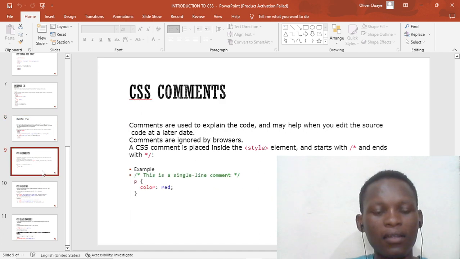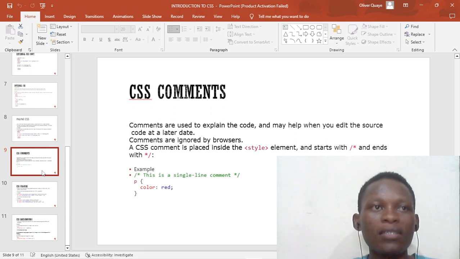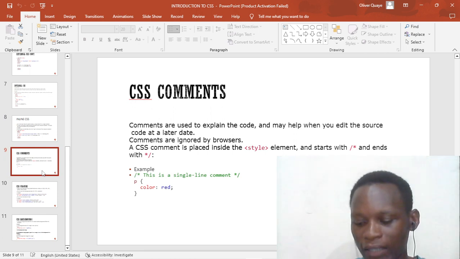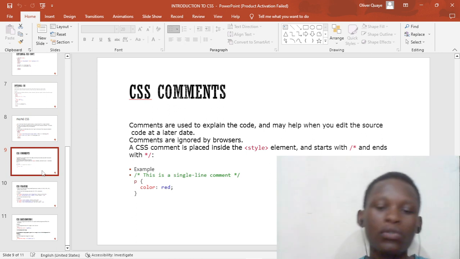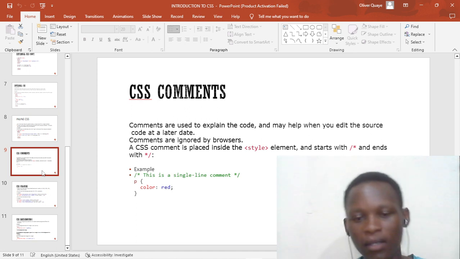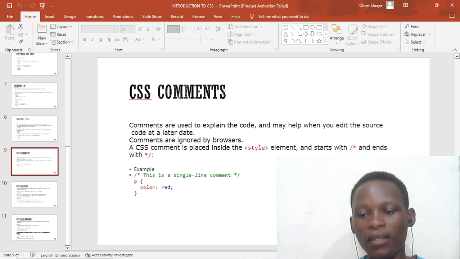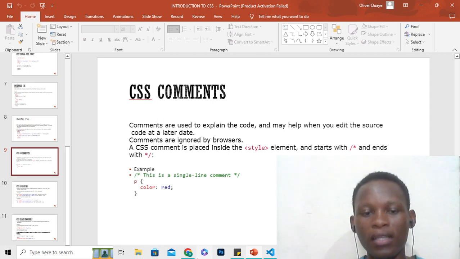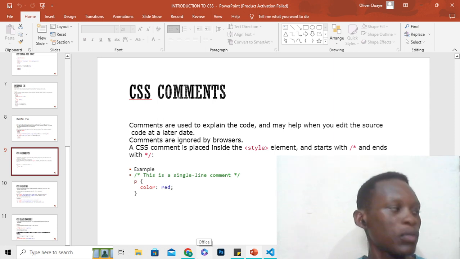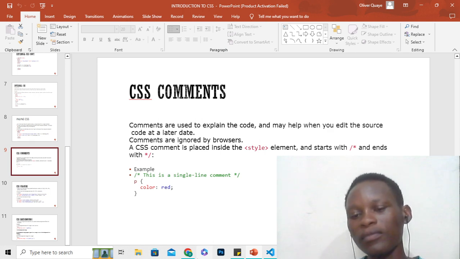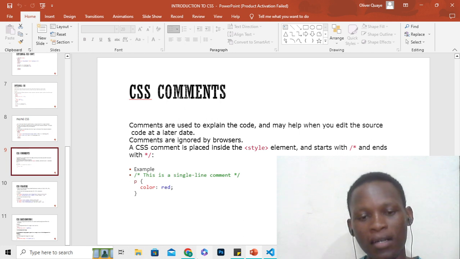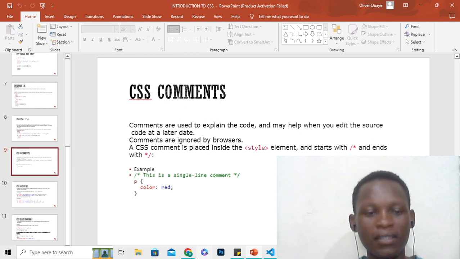Now let's look at CSS comments. Now you would know that to make your code readable and understandable, sometimes we do add comments, so that if any other programmer picks your code, he knows what is happening over here and then what is happening over there. I believe you understand. And then it is important to note that comments are not executed by your browser or any IDE. For comments, they are left out when the code is being run.